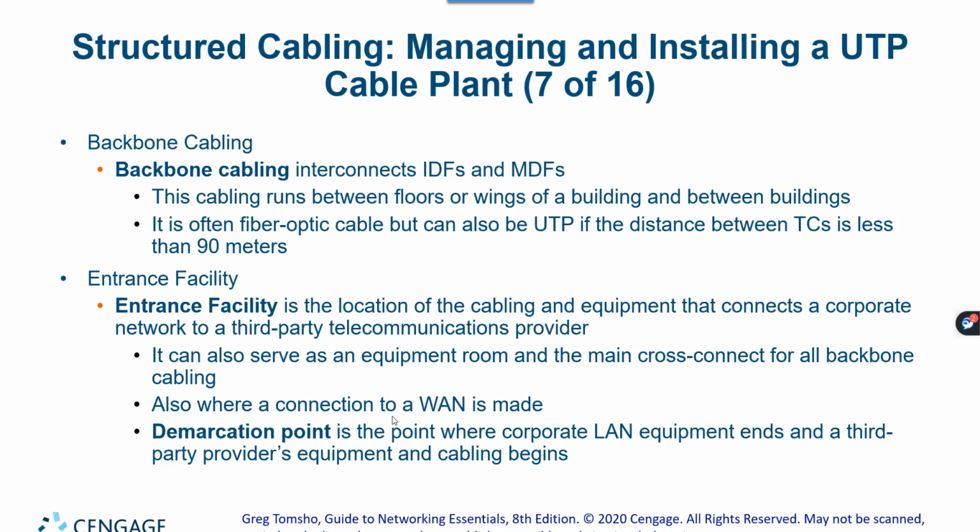An entrance facility is a location of the cabling equipment that connects a corporate network to a third-party telecommunications provider. So the example would be your ISP. So your entrance facility can be your main distribution frame. It could be the same thing. It all depends on where the cable company or the telephone company brings their wires into your building.